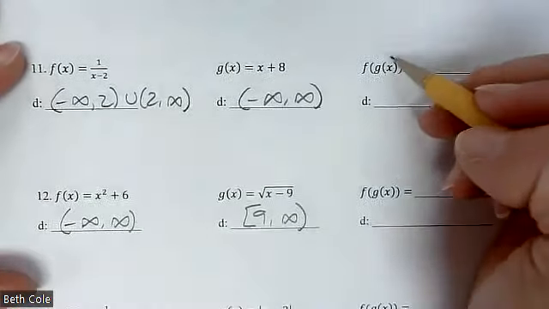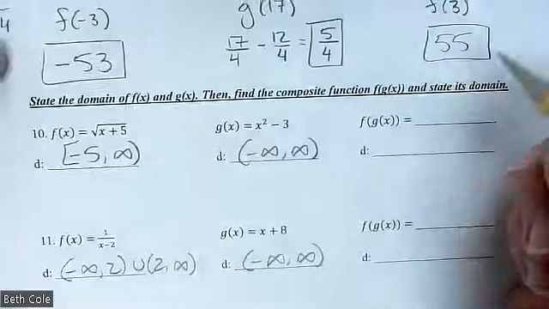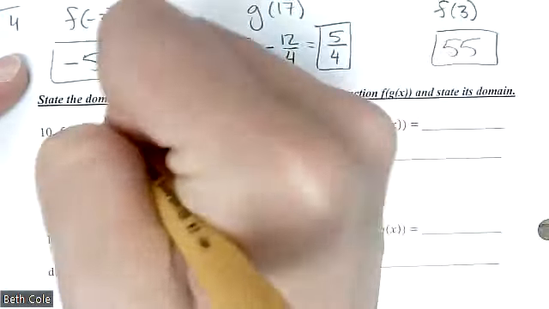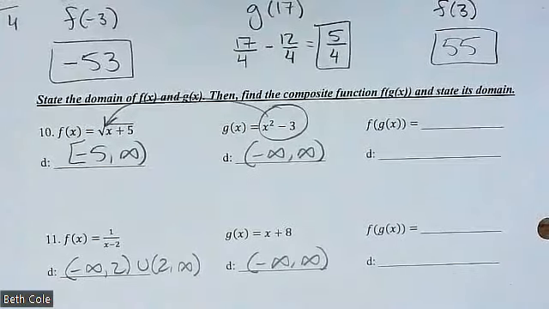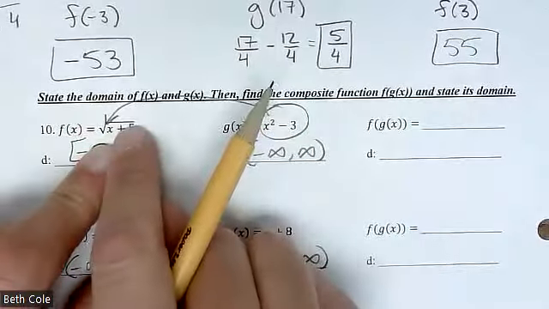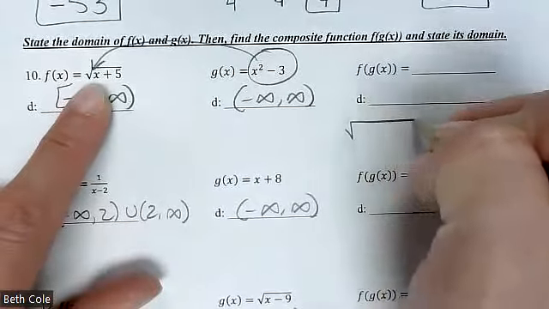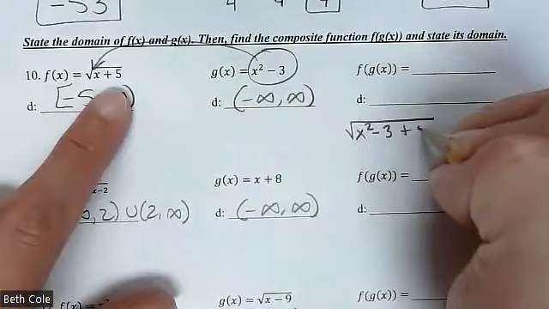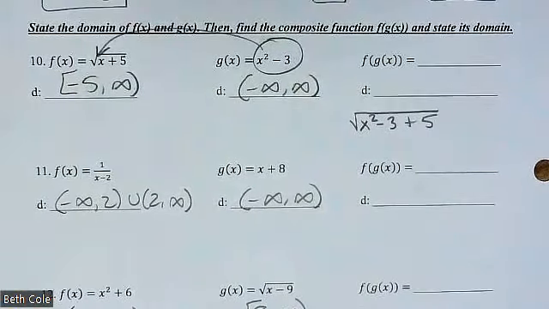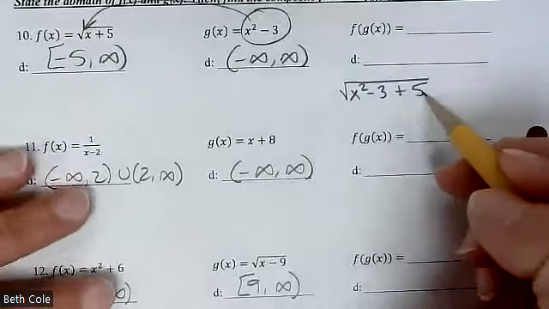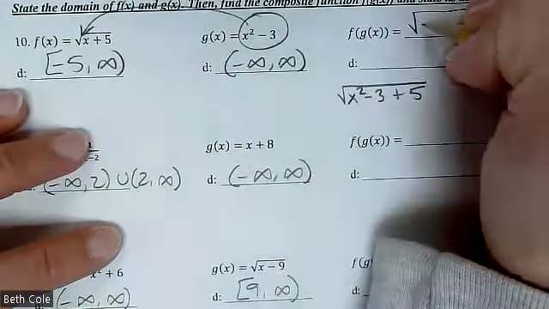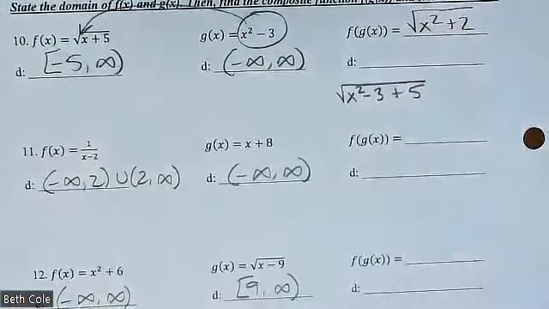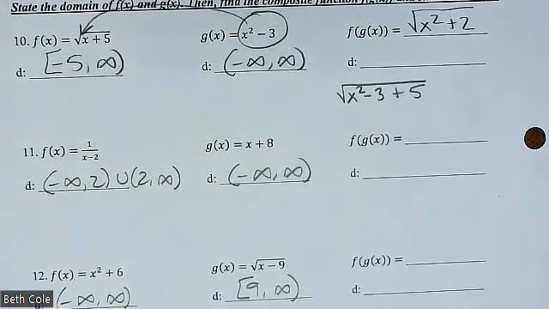All right, now all of these are f of g. That means g gets plugged into f. All right, so let me come back to number 10 here. This is going to get plugged in over here. Now, the trick is knowing how much to simplify and when you need to stop. Okay, if you take this whole thing and plug it in there, I'm just going to write down below here. It'll be square root. In place of x, you're going to put that whole thing, x squared minus 3, and then plus 5. Now, there's not a whole lot you can do with that, but there is one more step. What can you do to simplify that? Yeah, like terms. So it'll be square root of x squared plus 2. You can't go any further because the squared is only on the x, so just stop.